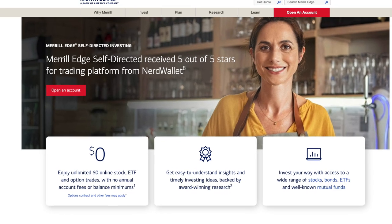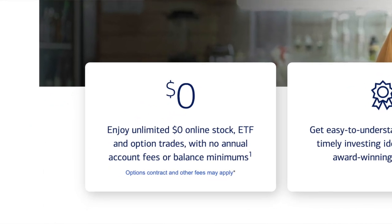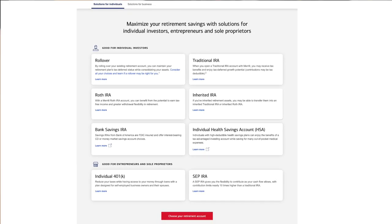Keeping this kind of money in a checking account isn't necessary for most people. If you want to be in the Preferred Rewards program, it's best to meet these requirements in a Merrill Lynch investment account like the Merrill Edge Self-Directed Brokerage Account, which offers unlimited $0 stock, ETF, and options trades with no annual fees or balance minimums. You can also use Merrill Edge 401(k), traditional IRA, or Roth IRA accounts to meet the minimum balance requirements. Note that fractional shares aren't available and not all ETFs are accessible, as Merrill Edge does block some actively managed ETFs.